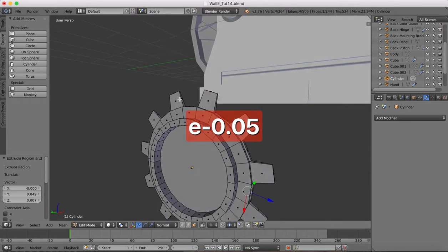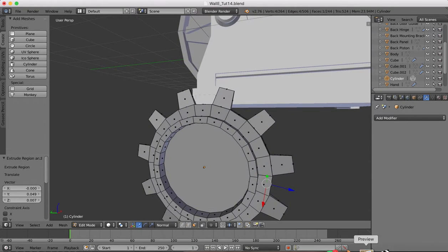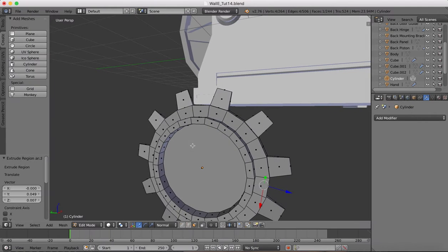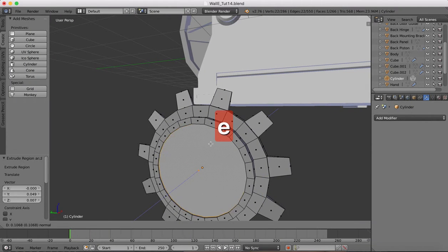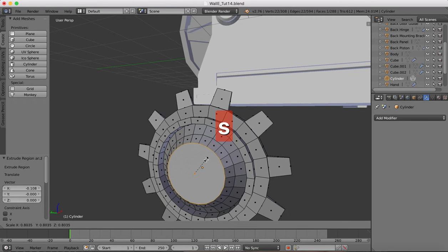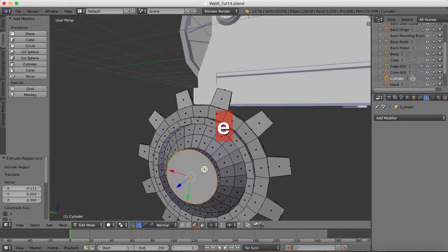Okay, so that's done. Now I want to do the inner part, this kind of dome area that comes out. So we're going to extrude out, scale, extrude and scale, extrude and scale until we get this. So we'll select this interface, we'll extrude out, scale, extrude some more, and scale, extrude some more, and scale.